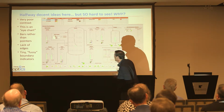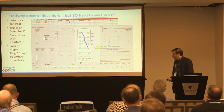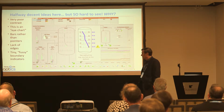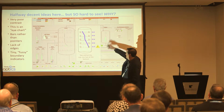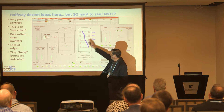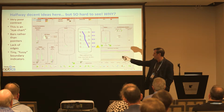There's one of these. I think that's the next one. All right, so if you were actually going to do this, we published this in 2009. Here's a temperature profile. You've paid all the money for these temperature indicators. With just the numbers, is it a good profile or a bad profile? Well, if you show it this way, too hot at the bottom, too cold at the top, here are my normal ranges, you can at least read it. But here you can't even read this thing that they went to all this trouble building.